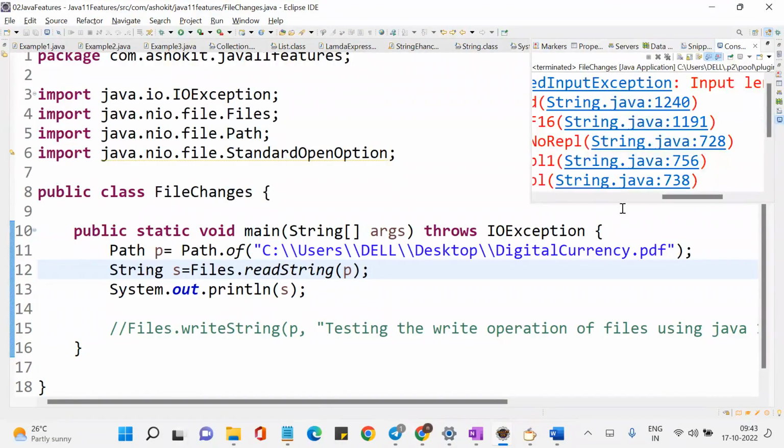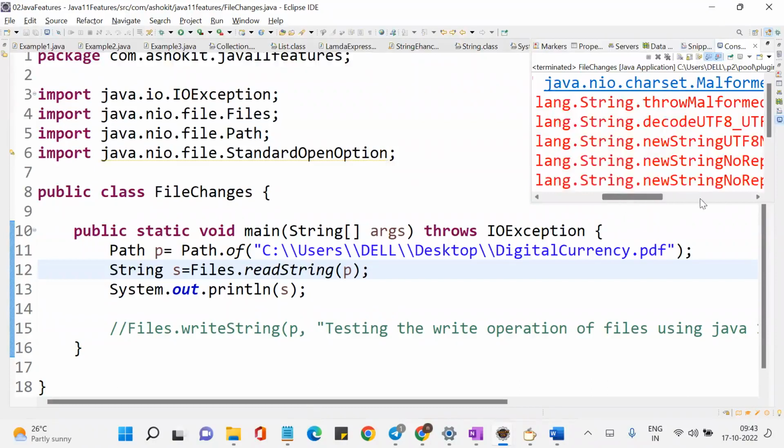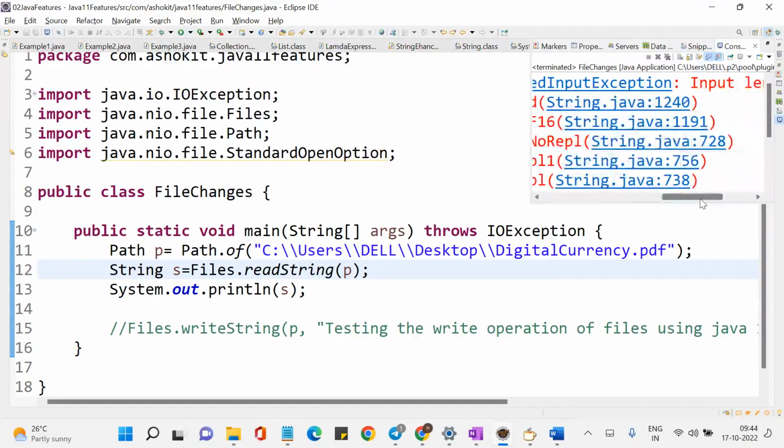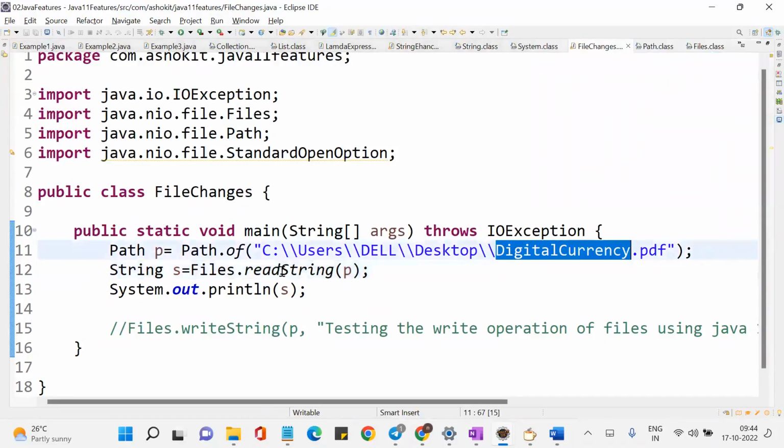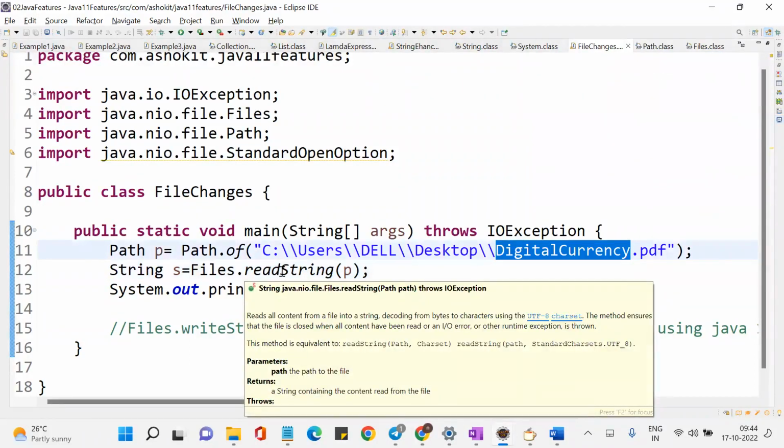No, sir, if the file is big, in that case, what should we do? That is my question. Okay, the read string method if the file is big. Even whenever you're using other things also, whenever the file is big, the same IO error would be coming, like an out of memory error. Okay. So now you are asking how do we handle those kinds of things?